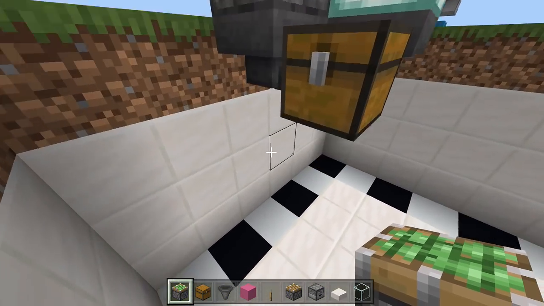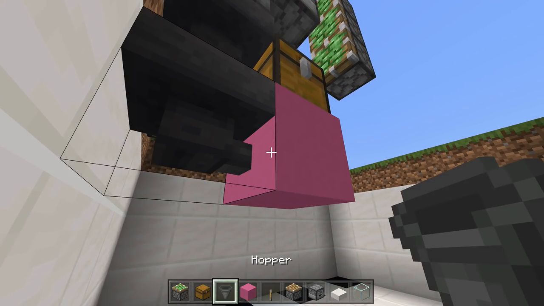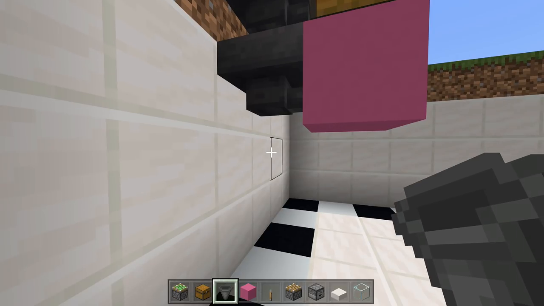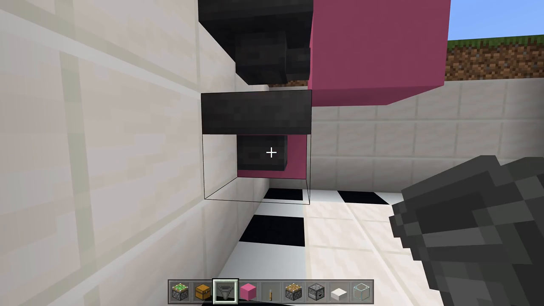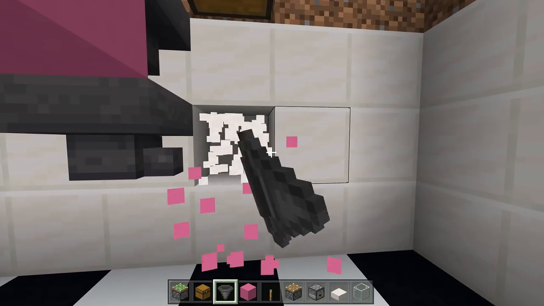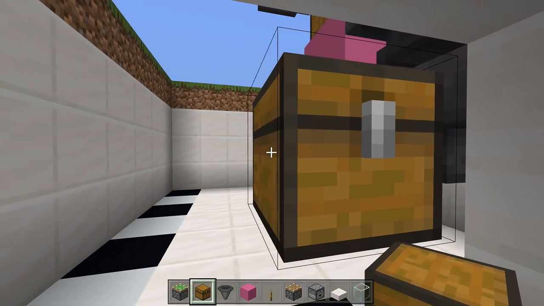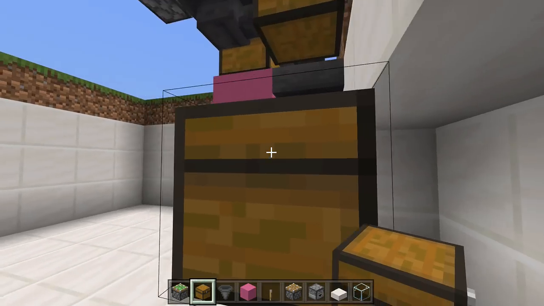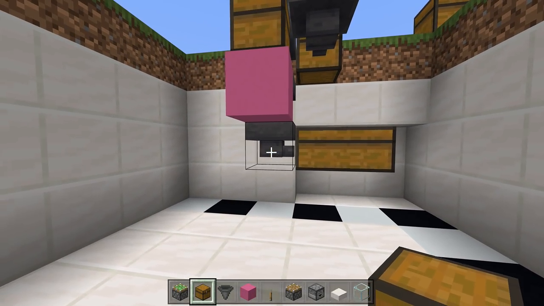Right underneath this hopper right here, we're going to place a block underneath this chest and place a hopper facing into that block. Then we're going to take out another block, place it right here, with a hopper facing into this block right here. So there we go. Now if you want to, you can dig out this area a little bit more and place your double chest right here in front of that hopper. That's where your payment is going to be going. So if you're charging people diamonds, their diamonds will go into that chest right there.